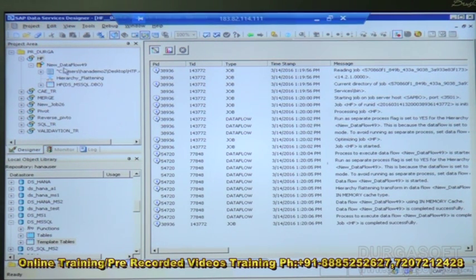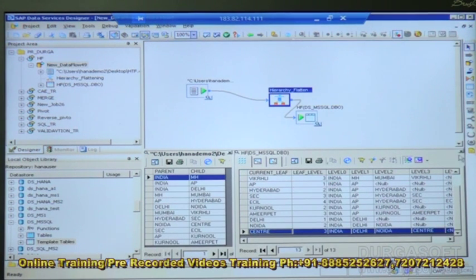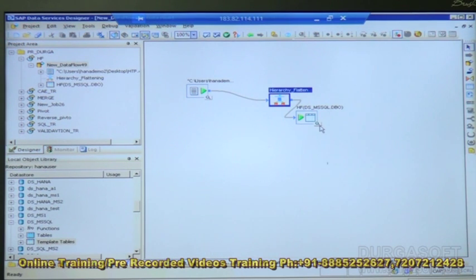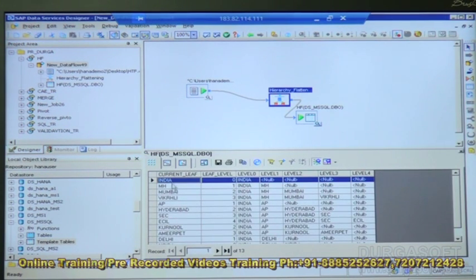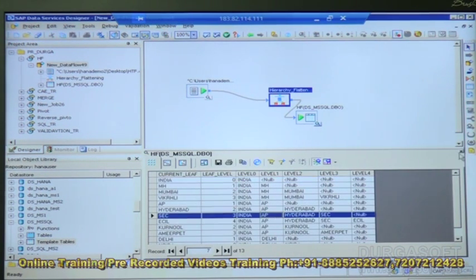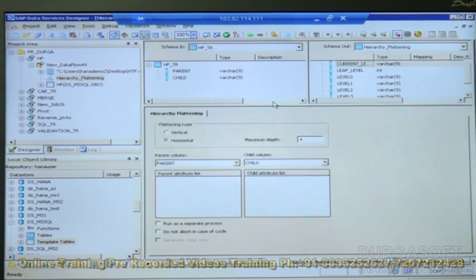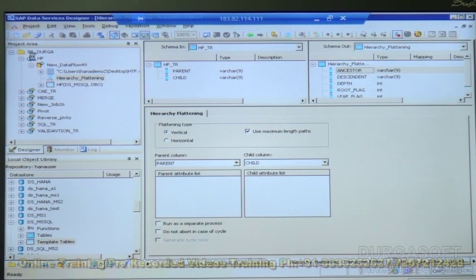So it was done. Now see the preview here. See, we got levels, the same thing we get here, but in a hierarchy structure. So level 0, level 1, like so. But if you use a normal hierarchy structure format, we are getting crossed up. Let's check here. Maybe it did not change actually. No, it will change.